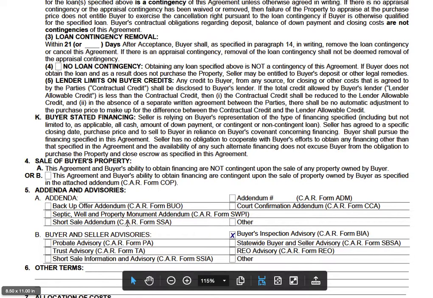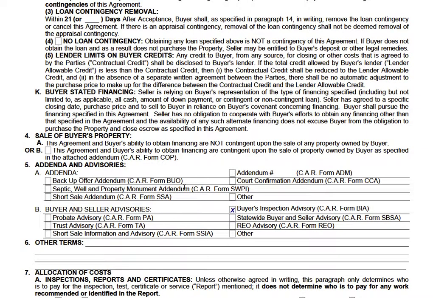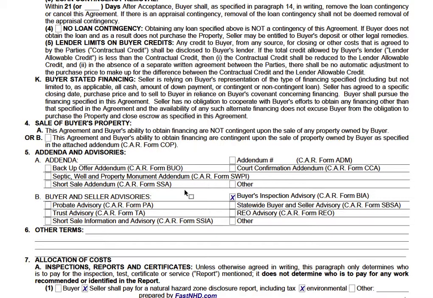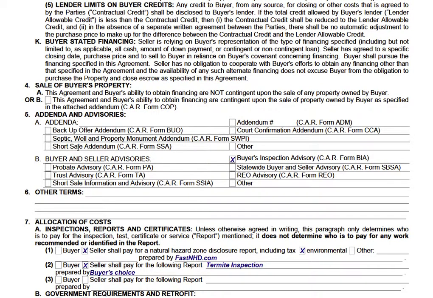That's another situation, and that should be addressed on a CAR form COP. But we won't go at length into it here because you'll want to look at a CAR form COP to address that. Now, if another form does come up, you can always check a box here and indicate that it exists. So, for example, there's an addendum. There really shouldn't be an addendum unless your text overflows on an RPA.